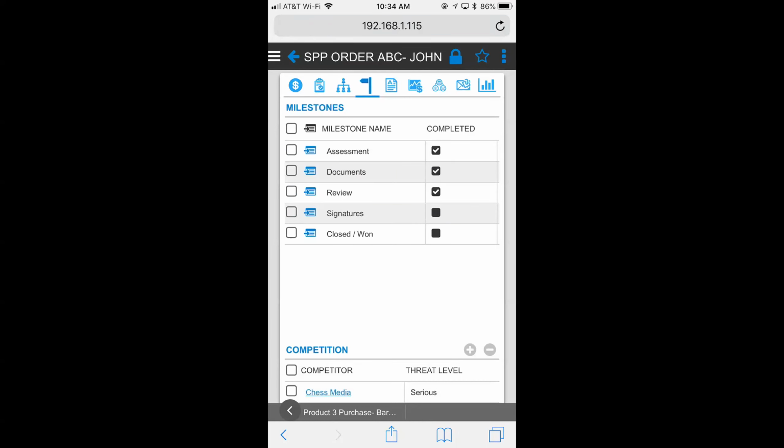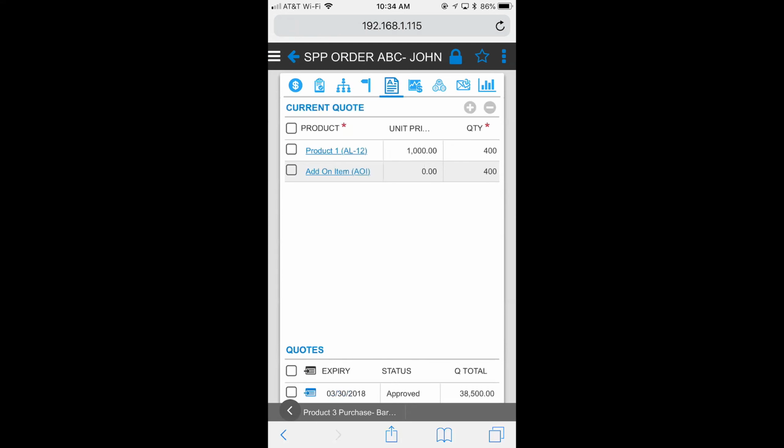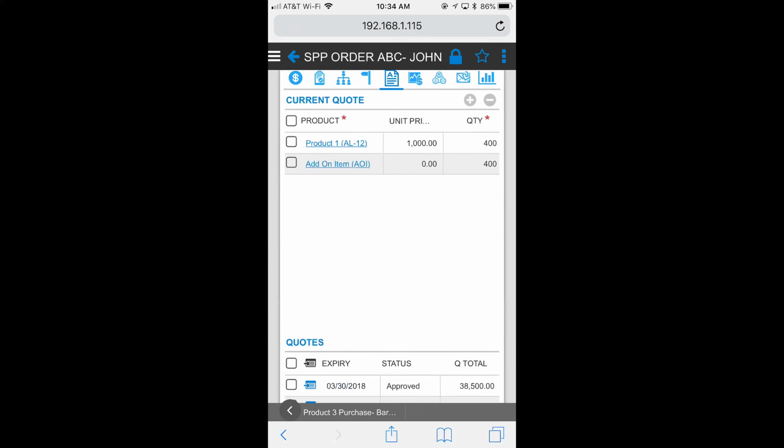We can also keep track of competition. Now, this becomes very important in the next webinar series when I start talking about using key pieces of information to help alert us to next best action inside of the CRM system. So I'm not going to be talking about this today, but just know that in the next session, we're going to be talking about competitors and how we can use key pieces of information like this to help acknowledge that information and help us to drive and make better decisions, letting the CRM system help us to make better decisions. So if I continue to scroll through the top here, I can view our current quote. We'll also keep track of any previous quotes that we have in the system as well.